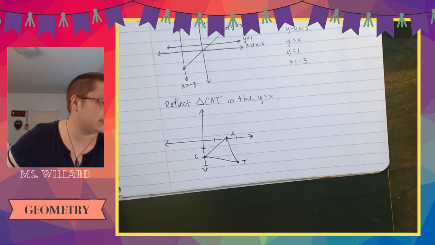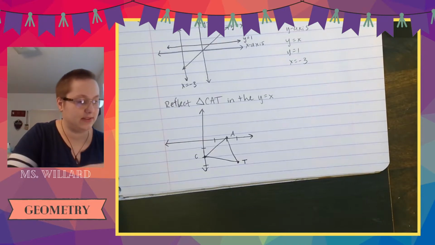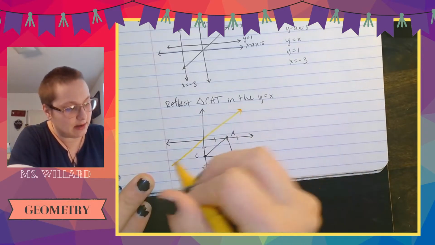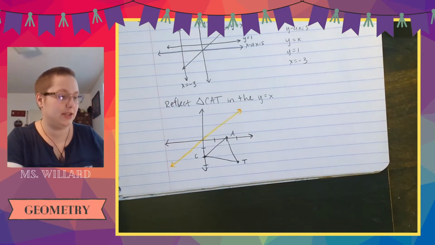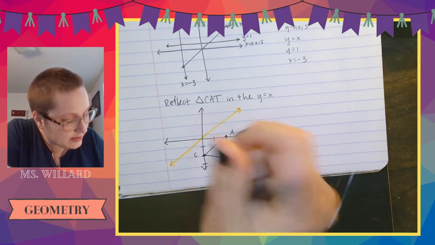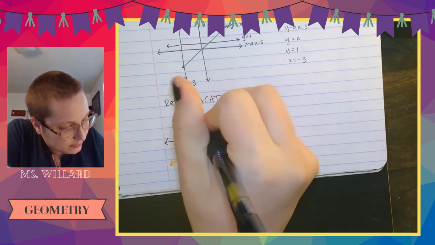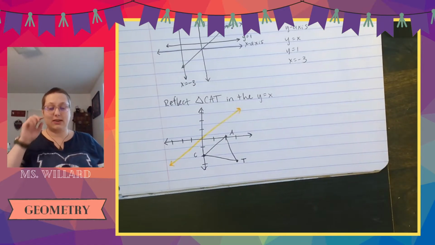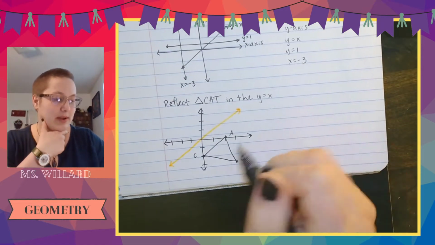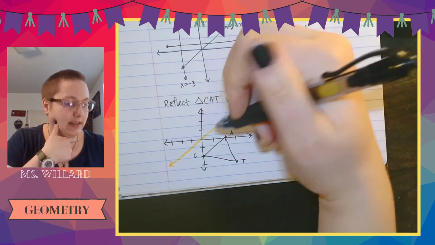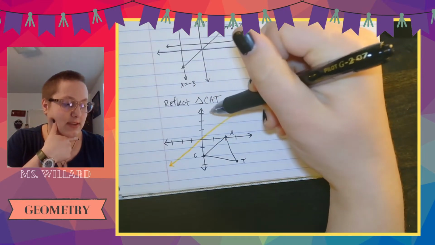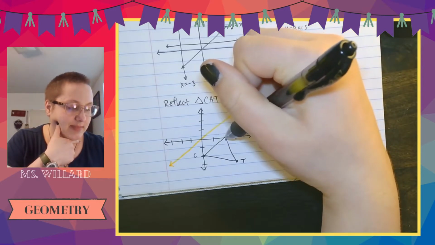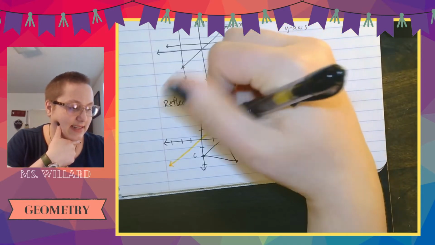So let me just get a color really quick. Like this one. It's going to be this line that goes straight up and it goes up 1 over 1. And I should just label the whole graph right here. So let's go boop, boop, boop, boop, boop, boop. Beautiful. Okay, so how this works is that we're going to take every point and we're going to move it the same distance over this line as it was before. So this one is, it's going to be right here.